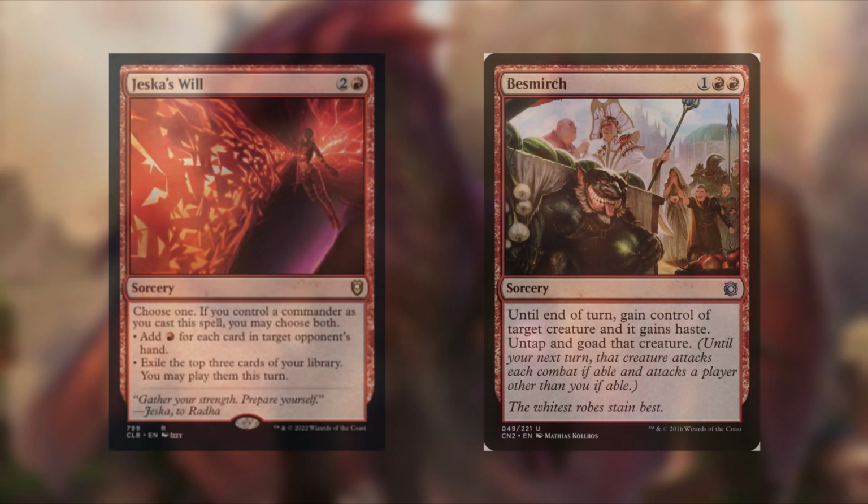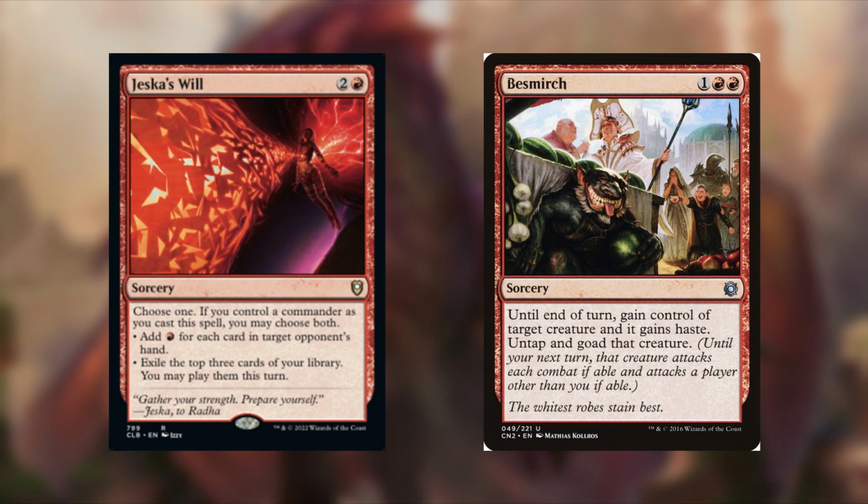Oh, Hunter. I think I added probably one of my favorite spells, Jeska's Will. 2 colorless, 1 red. Choose one. If you control a commander as you cast the spell, you may choose both. First option: add a red for each card in target opponent's hand. Or exile the top 3 cards of your library. You may play them this turn. Probably one of my favorite cards in Commander. It's been used against me multiple times, and to finally be able to play a beautiful red deck and throw this card in there was definitely exciting.